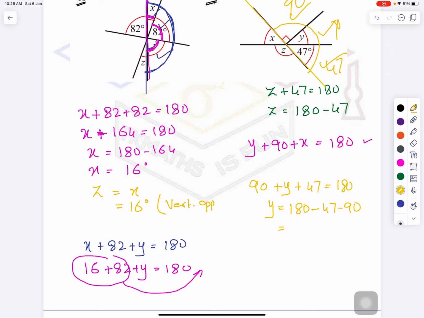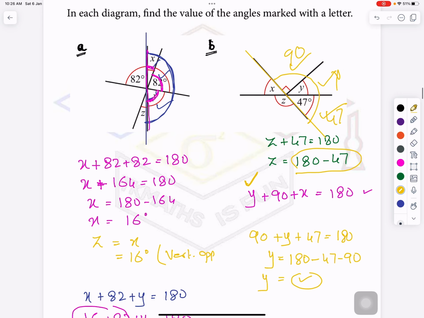When you get the answer from here, I am not calculating it. So you will know z from here. You will know y from here. So substitute y and get x. Right? So this is how you solve a question which looks complicated at a glance, but if you do it stepwise, you will find it easy.